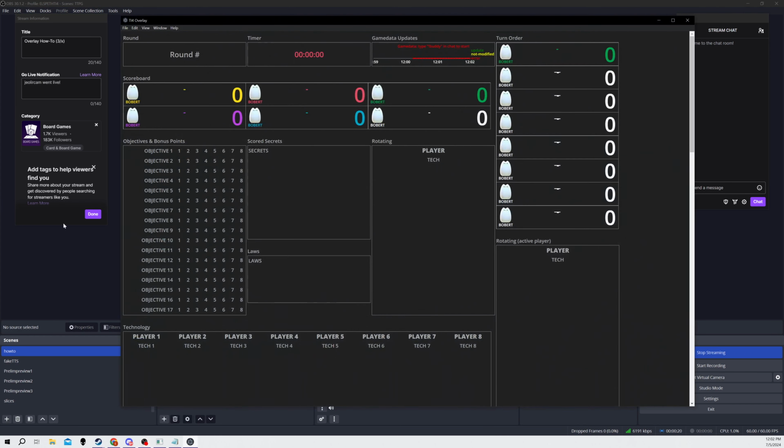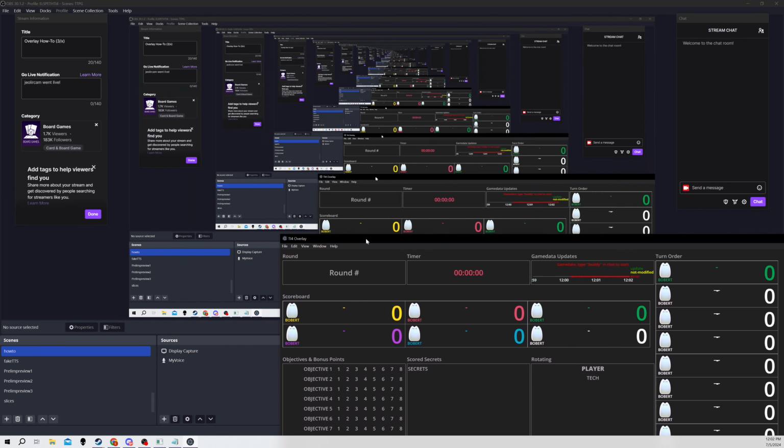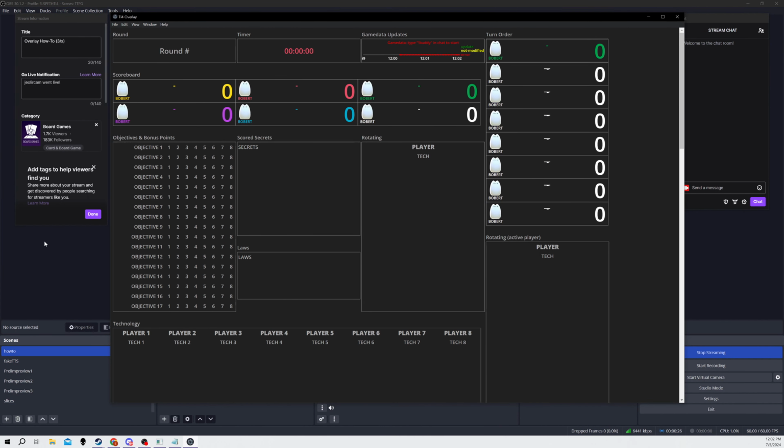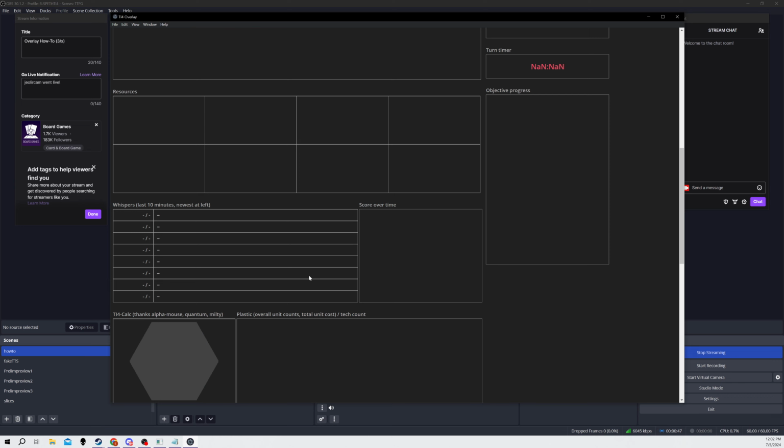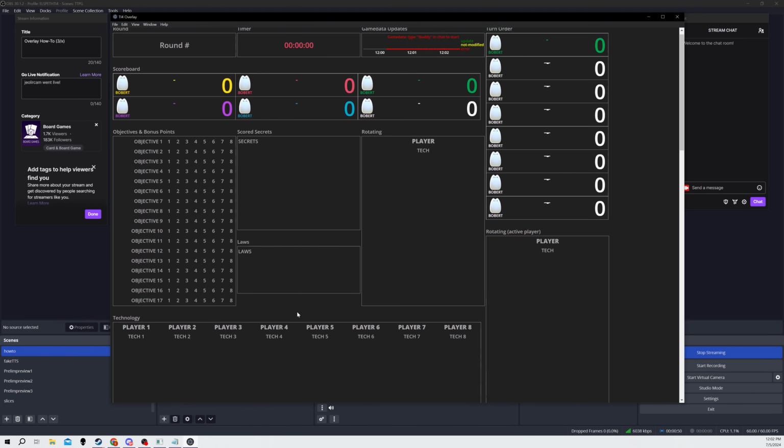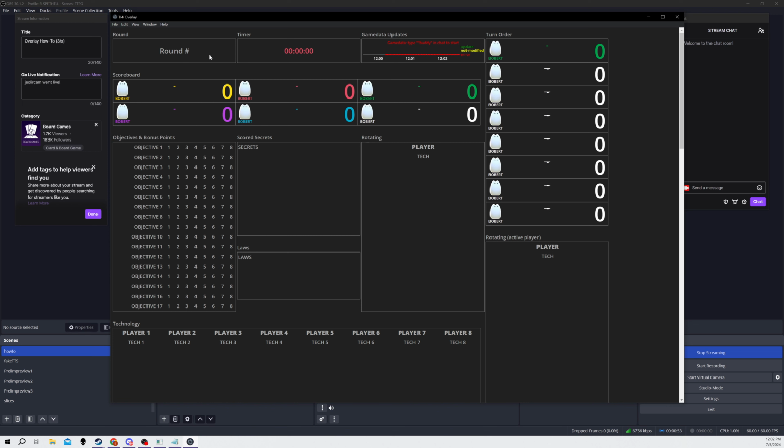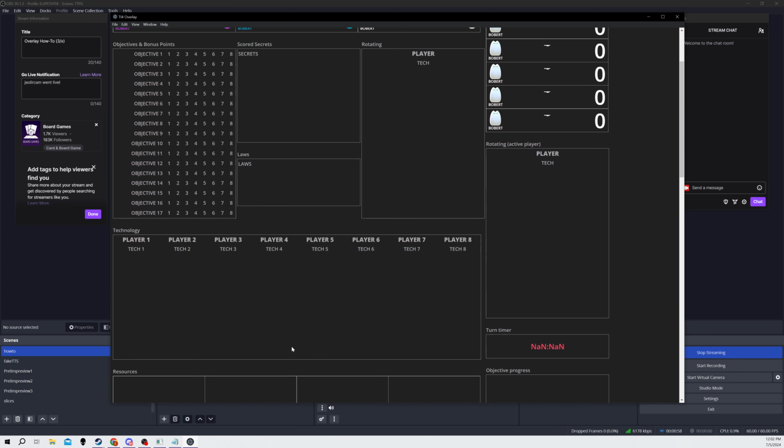You should be seeing the TI4 overlay. This is an awesome tool that Daryl made for us that gives us all of the data in the game in bite-sized bits that we can put in various parts of the screen to make it easily visible for players. It's an app that you download and it's on your computer. You have to have it open while you're streaming. Other than that, it can just be minimized. It doesn't have to be up. I'm just showing you what it looks like.